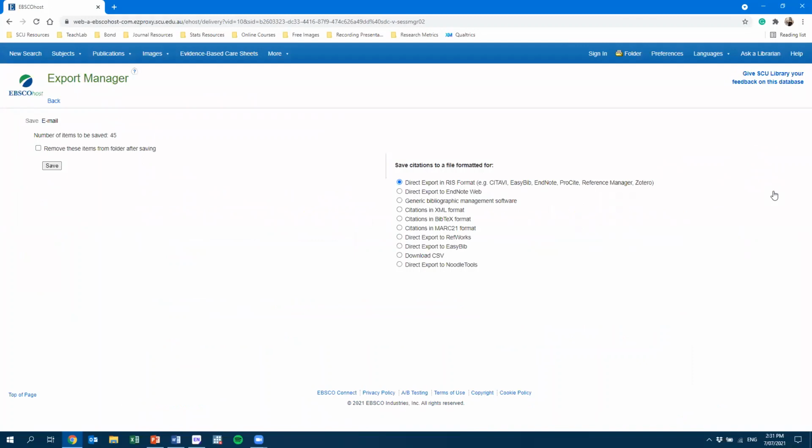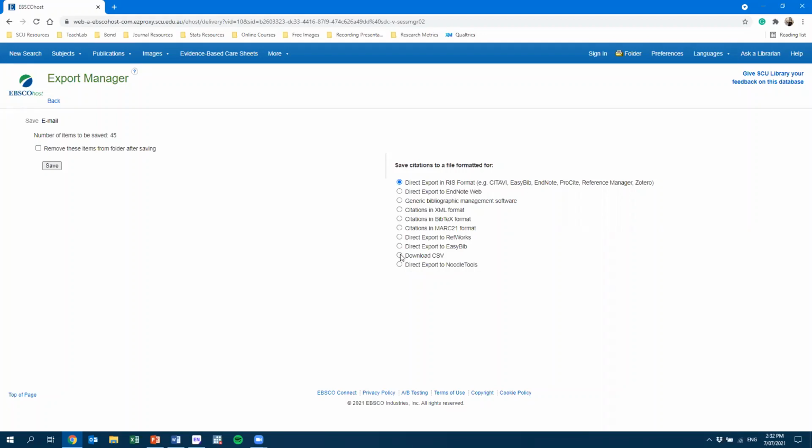For those of you who like to use EndNote, software for citation sorting, you can directly export your papers to EndNote. Each citation from those 45 or the 1100, depending on which one you choose, will go into your EndNote, and then you can use each citation to decide in EndNote whether or not they are relevant to your topic.